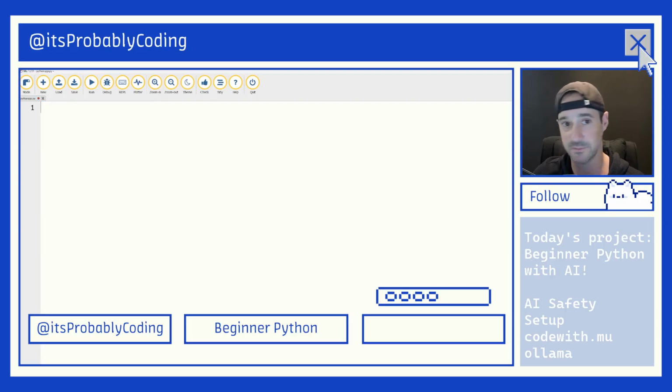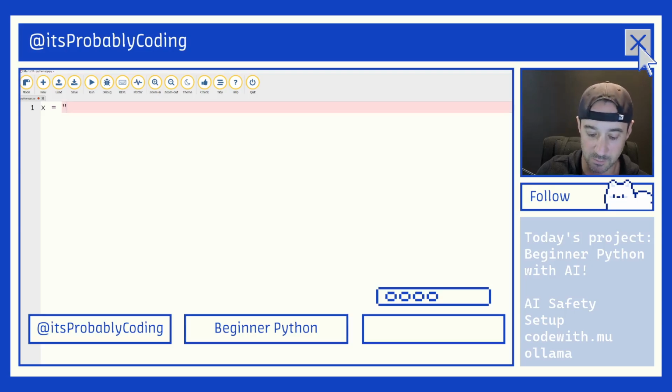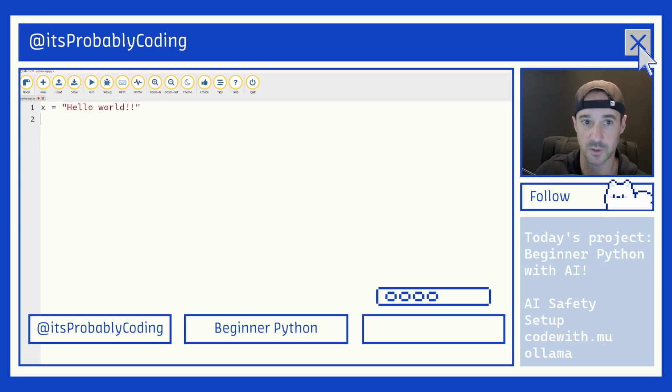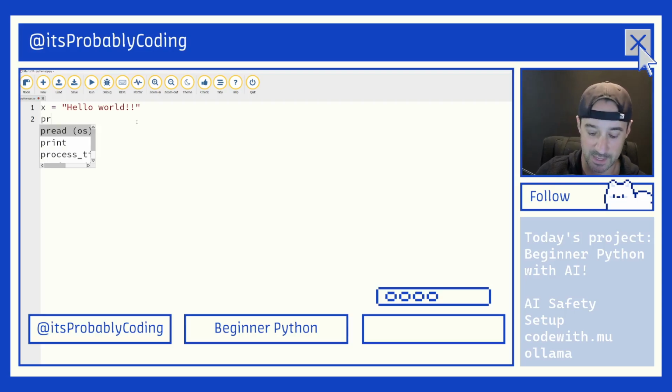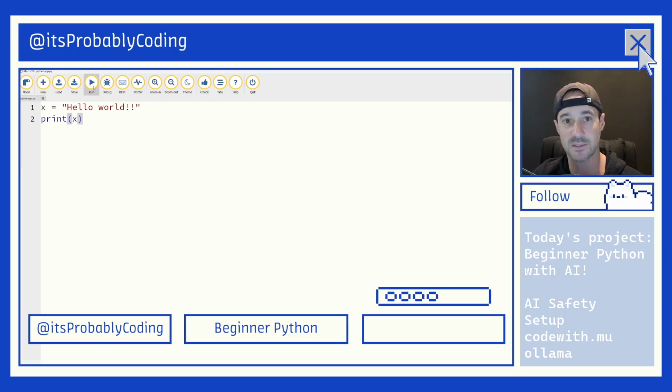Now I can alternatively create a variable. Let's call that variable X. And we'll say hello world with 2 exclamation marks. The variable X is now stored as a string that is hello world. And a string is like a magazine snippet. You cut it out and it doesn't change. It's like a picture of something, letters and numbers. And I'm going to do print, and inside the parenthesis, I'm going to type X. And when I click run, it types that.